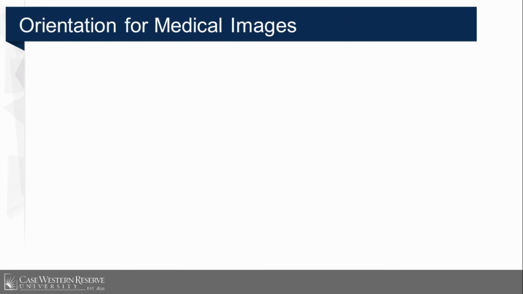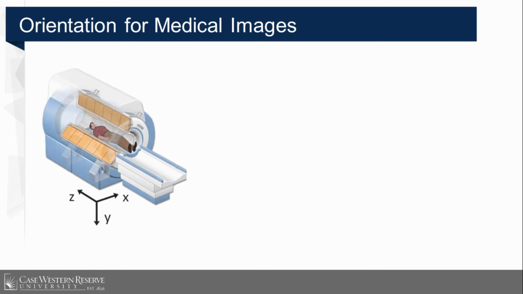I'd like to briefly go over some of the different notations that we use for orientation in medical imaging. So we're going to talk about 3 primary frames of reference. The first, shown on the left-hand side, is just the frame of reference of the bore of the scanner. So here we have a patient who's lying in, for instance, an MRI scanner, and we'll usually assign the Z direction to be the direction of the bore, so this direction here. And the X and the Y directions are 2 directions which are perpendicular to the bore. And we generally think about this as being the direction in real space. So this frame of reference is just going to describe, again, how our scanner is oriented in actual space.